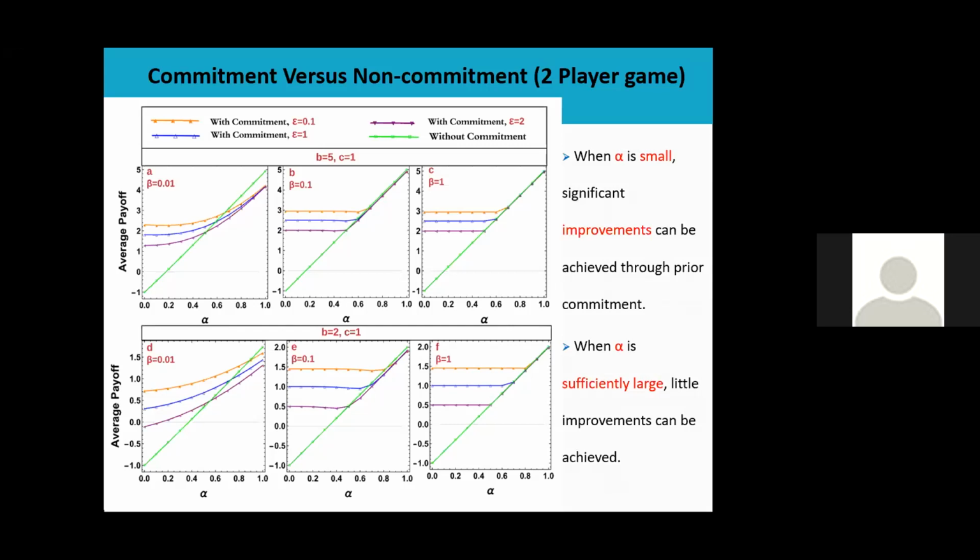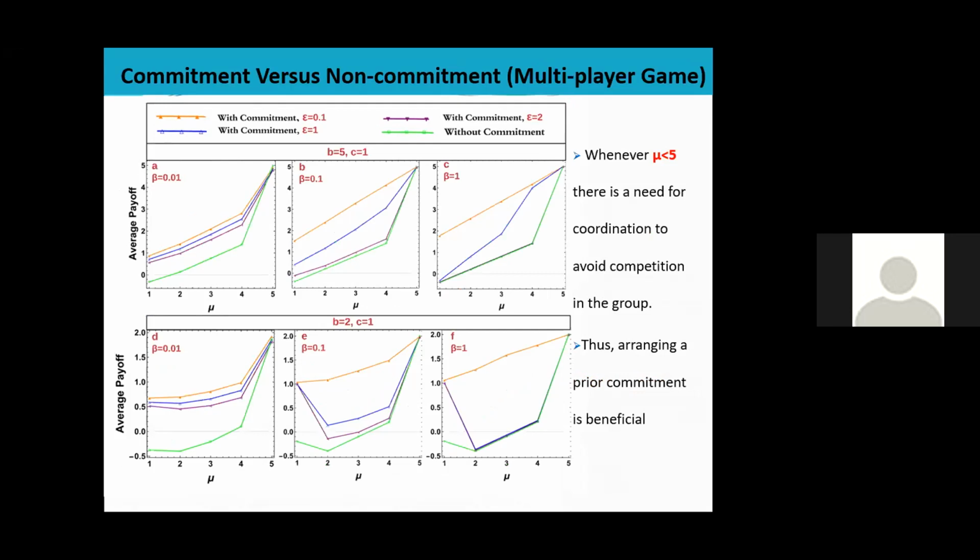In the multiplayer game, we also looked at a case whereby there are different group compositions, as in how many high technology need to be adopted, and how many low technology. Let's say we want just a few high technology and more low technology. We still saw similar results: it's still better to coordinate these players to achieve a particular number of high technology. Our results were still similar between the two-player game and the multiplayer game.